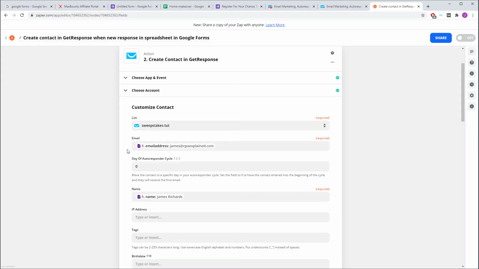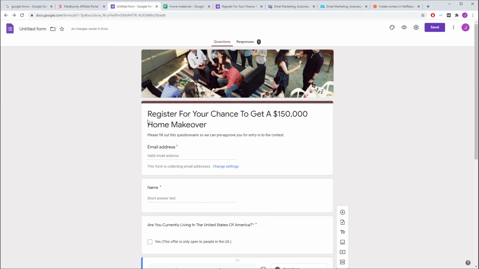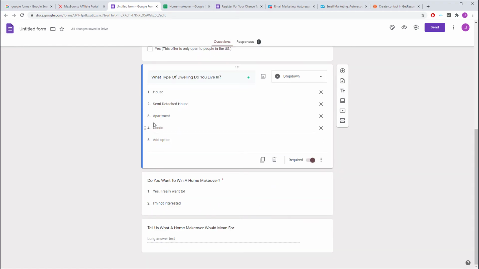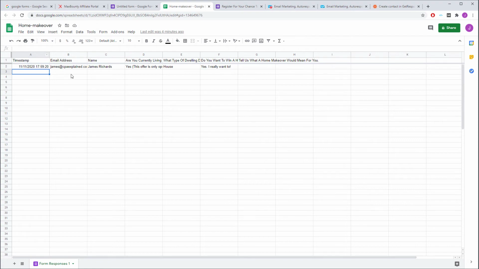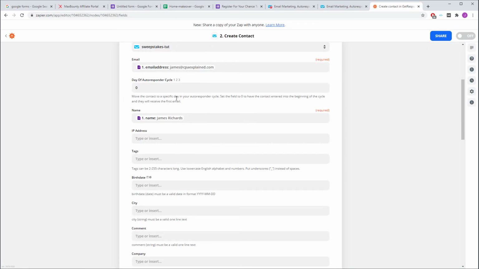Now, where this information is coming from is basically anytime somebody fills out this form here, the form you created and submitted, it saves it into this spreadsheet, all the information that they entered. Now, you can save as much of this as you want. You can do whatever you want with it. The only thing I'm interested in for marketing right now is email and name. Okay, so we're just going to log those there.